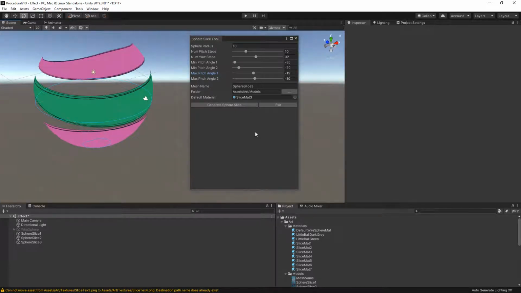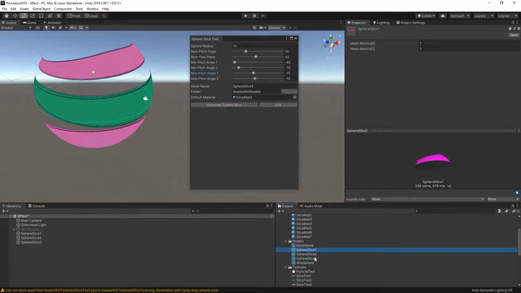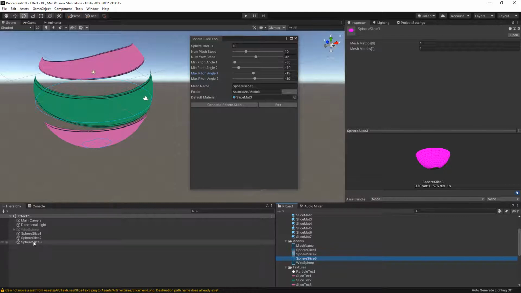So that's this slice 3, and I think we can leave these. We could do a slice 1 maybe a little bit small, but then again, let's create 2 more or 3 more.